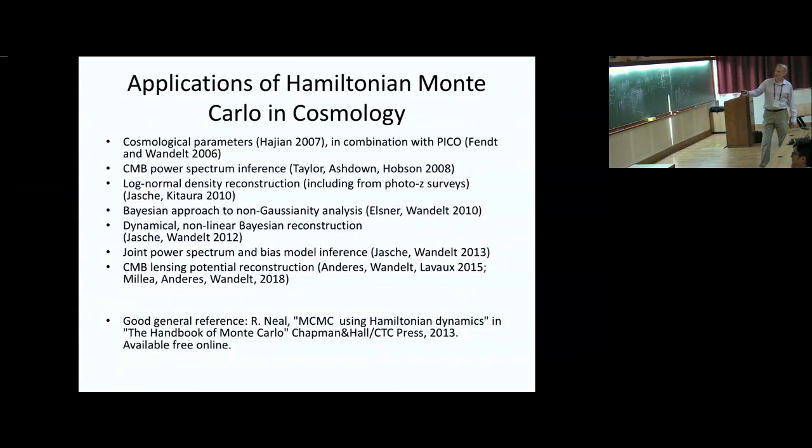We wrote a case for non-Gaussian initial conditions. So when the initial conditions aren't Gaussian, but you have a non-Gaussian aspect to them, the Gibbs sampling goes out of the window. And so you do non-Gaussianity analysis, you can do it this way. You can do dynamical reconstruction, which I will show in a minute, of large-scale structure data, which is very non-Gaussian, right? Clusters and so forth. It's not a Gaussian random field. And CMB lensing potential reconstruction, which I'll just show very briefly. If you want to learn more about MC using Hamiltonian dynamics, look at this. Radford Neal is also one of the pioneers of this technique.